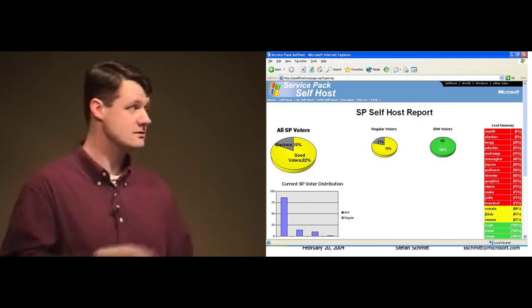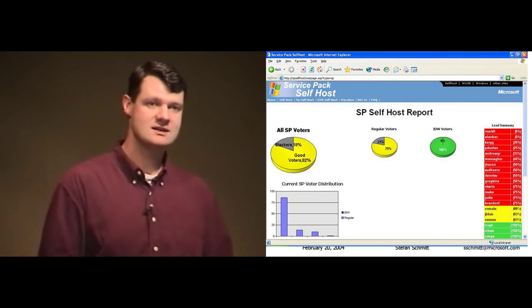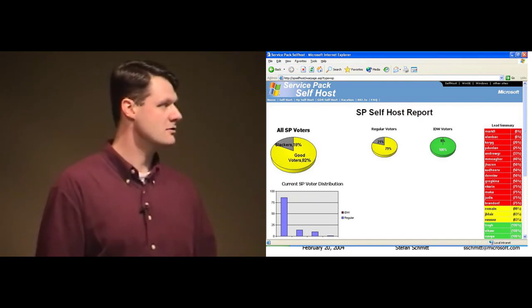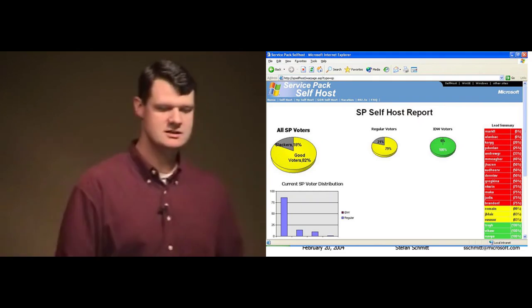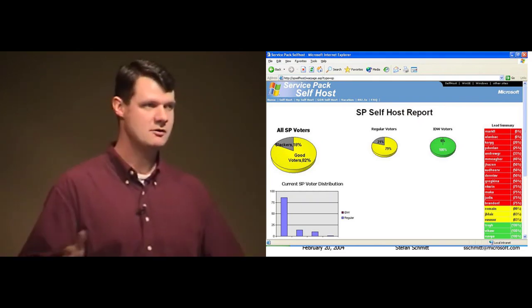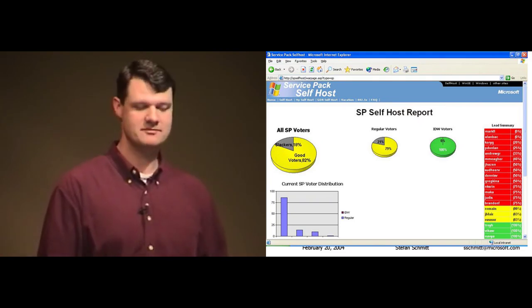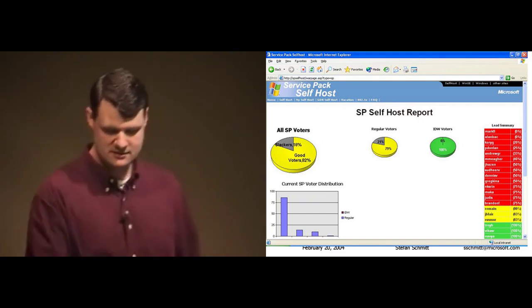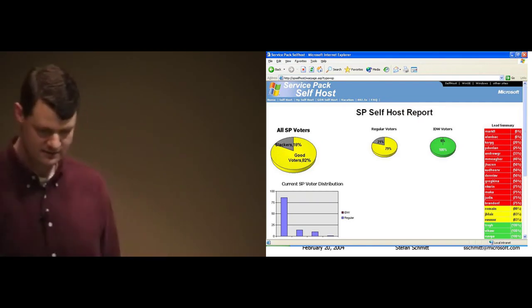And then, of course, as I mentioned on the right side, the lead summary shows you percentages. The guys in red are in trouble. So those leads are being asked to encourage their team to upgrade. And there are links, and they can go down in this report and look specifically at each single person, how they are doing. So leads have full information about how the team is doing, and they are responsible to report back and forth that they're properly encouraging their team to self-host. This is what I have for SP self-host.